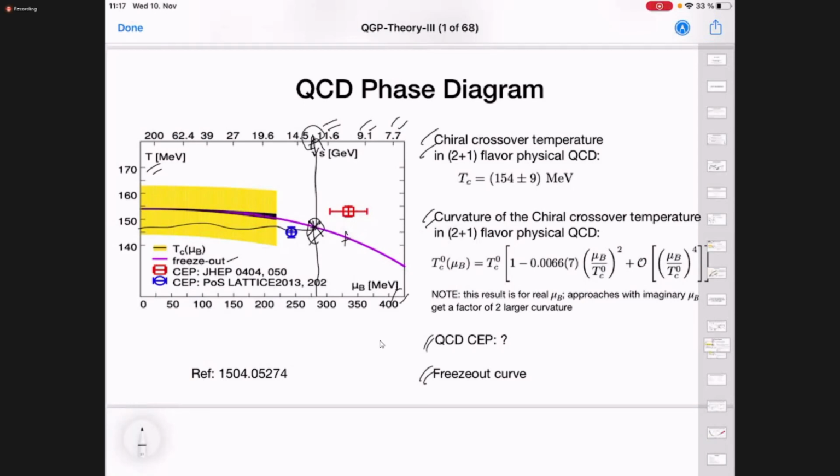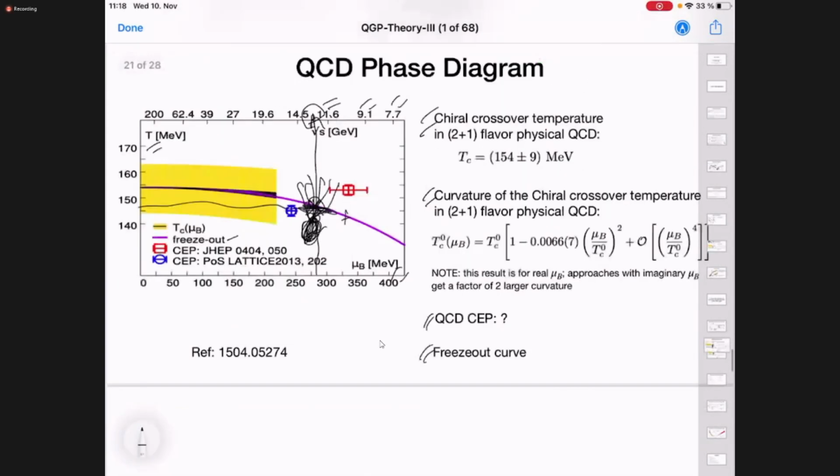Beyond which the fireball is always cooling, it is rapidly expanding. So you could think of it as cooling down, but of course there is no more thermodynamic state here, because this is the surface of last scattering. So there could be something here, right? But those we are unable to access via this kind of analysis where we have integrated out all the momentum information. For that we should look at differential observables, which will come later. So we at least establish the freeze out.